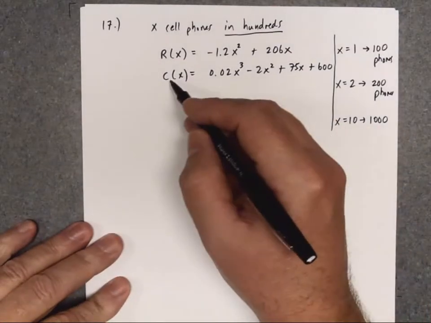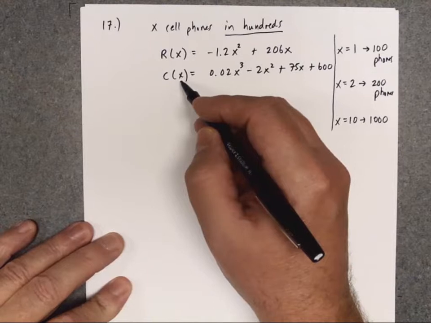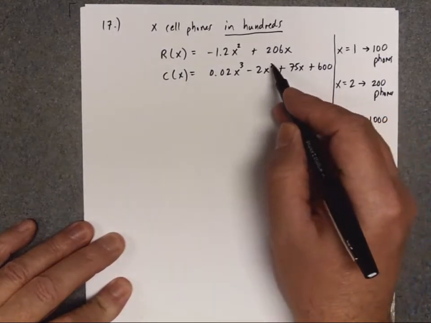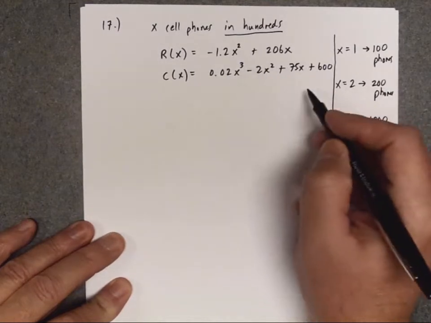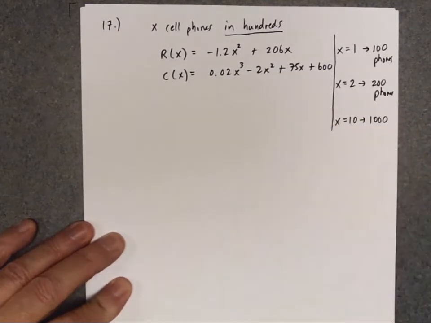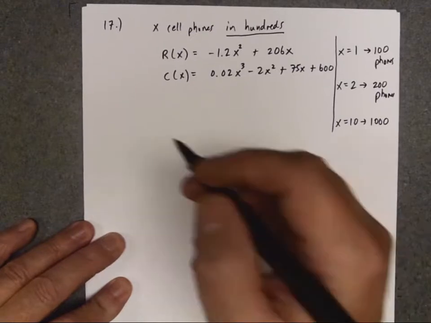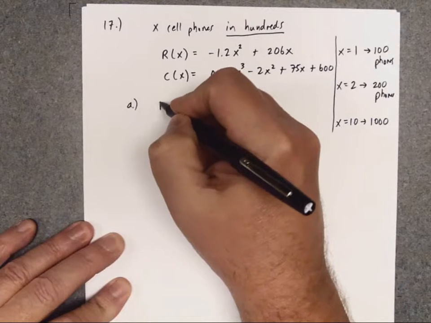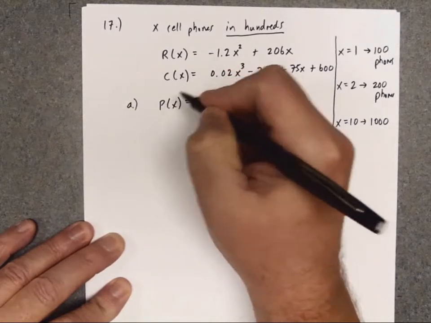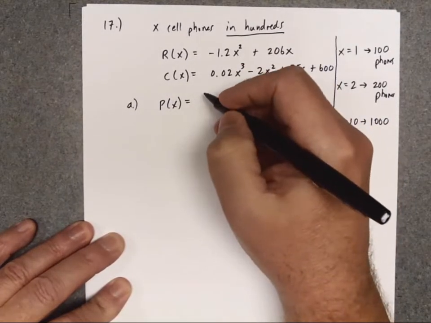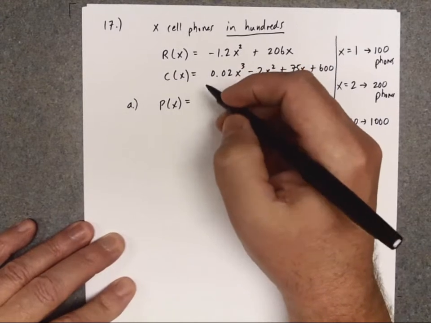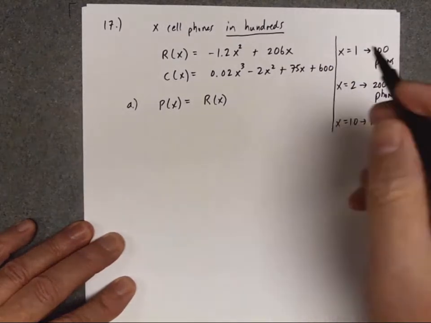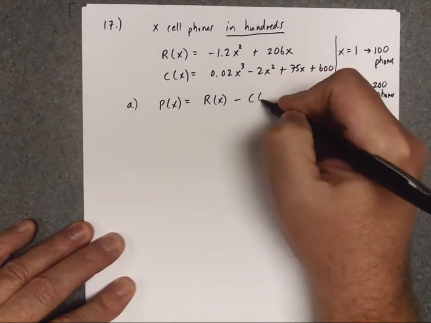But of course, the cost, how much it costs to make the phones, is also a function of x. And it makes sense that the more phones that you make, the higher the cost is going to be. And it turns out, the first part, they ask us to figure out the profit. The profit's P. The profit's like how much money you take home. How much money, after you sold the phones and after you pay the money to make the phones, how much money do you actually make?